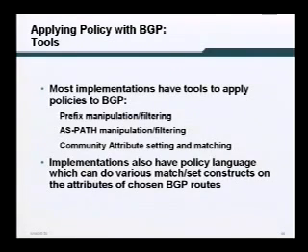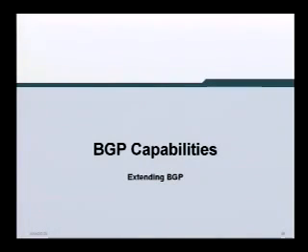Most BGP implementations have some sort of policy language, which can do various match set constructs on attributes of chosen BGP routes. So whichever one you look at, you find there's some pretty powerful tools that will let you do a lot of things that you probably want to do, probably also things you don't want to do, and maybe some things that you can't, and so forth.